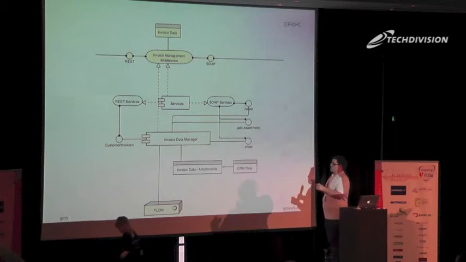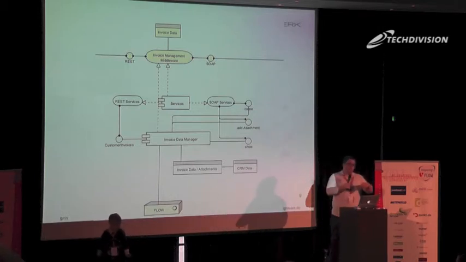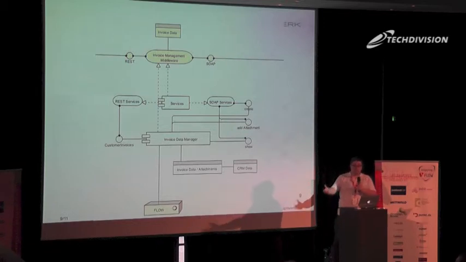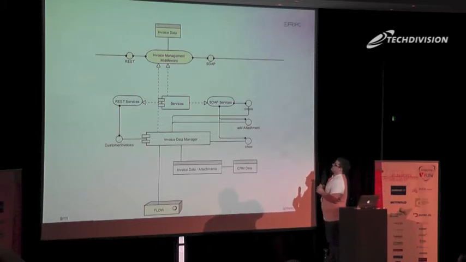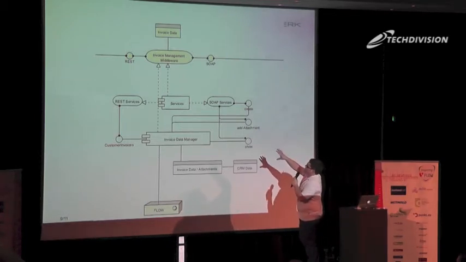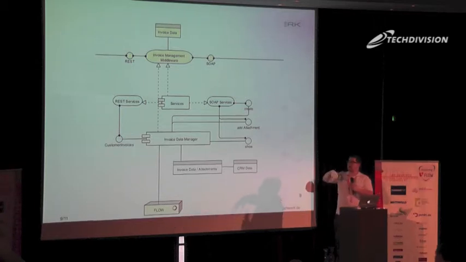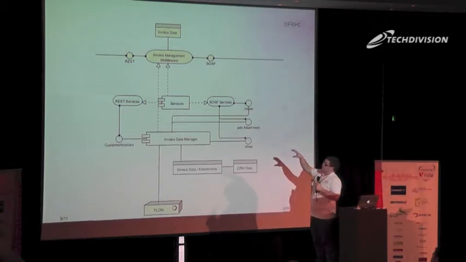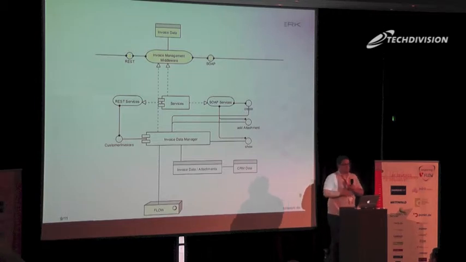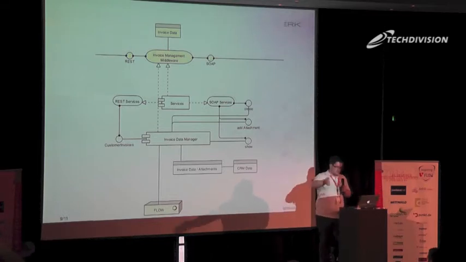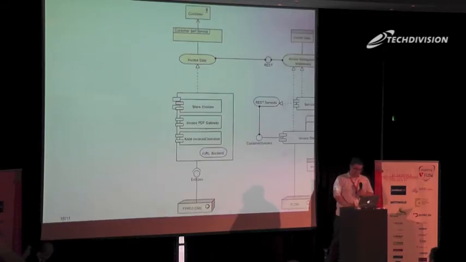So that was important for us because we are not allowed to store these objects locally. So we have to fetch them with every request. We have to fetch the data again. And so this is basically what this is. You can see some SOAP service which connects the customer source to our Flow application, and you have the REST service. Our Flow application is offering the REST service, and so we have this extension in Typo3 which does the communication via REST.